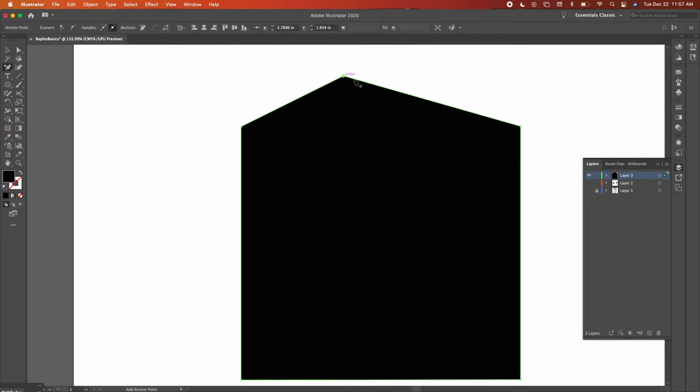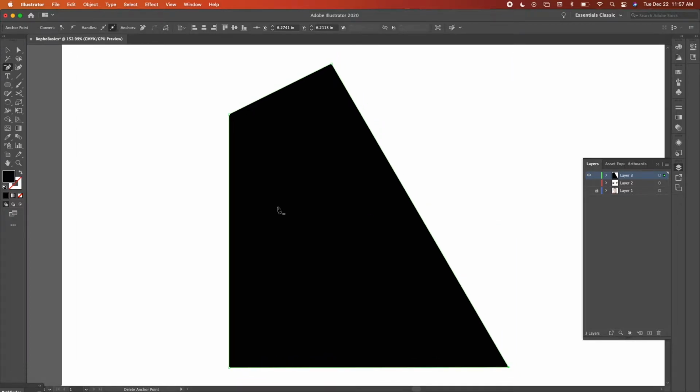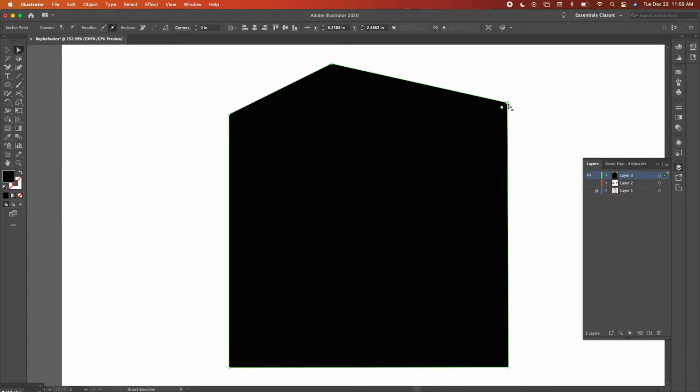So like I said, you can add a point, or you can also remove points. Removing one, it would be the minus sign or delete anchor point tool. You would go to an anchor point and you would just click it and it'll remove it. Simple. Plus sign, go back, you can click it, add a new anchor. The direct selection tool, you click the anchor, pull it, adjust it, you have a new anchor again. So that's how adding anchors, adding points and removing points works.